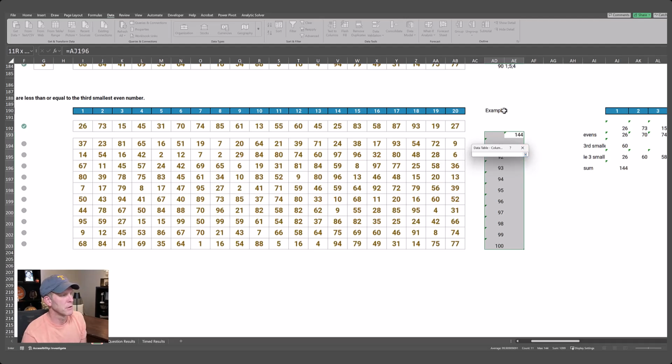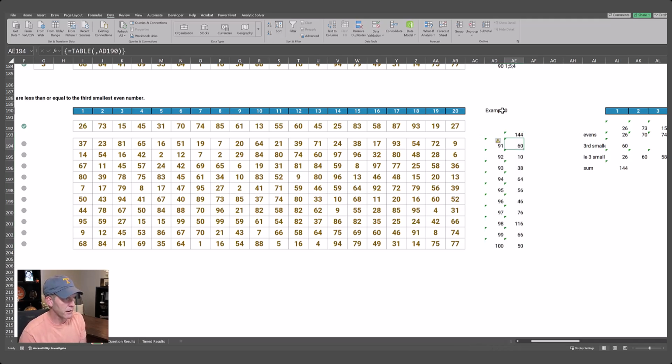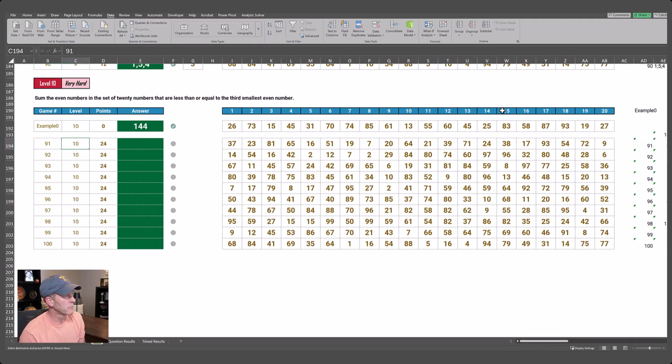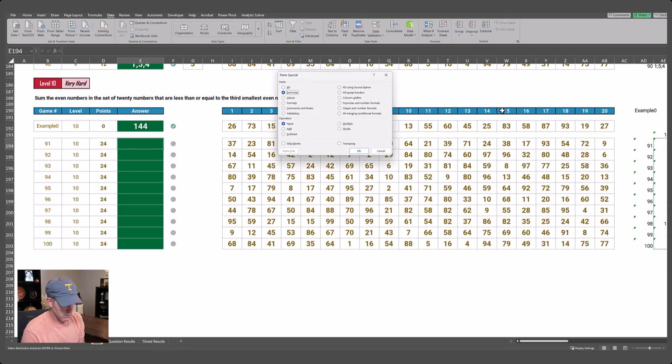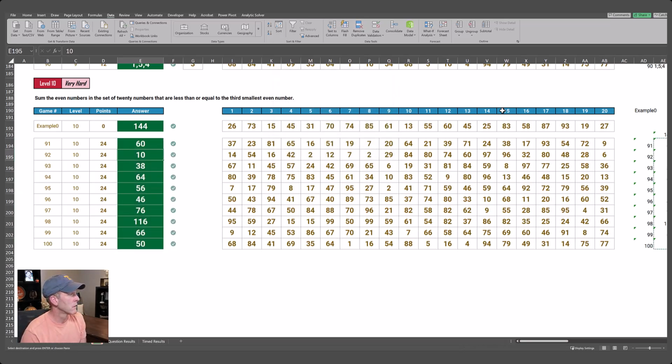The column input cell is going to be this one here. F9 updates my values. Copy them. And green check marks everywhere, and I'm done.